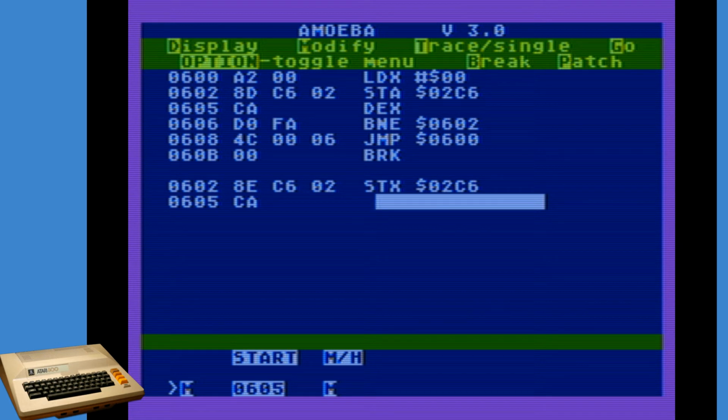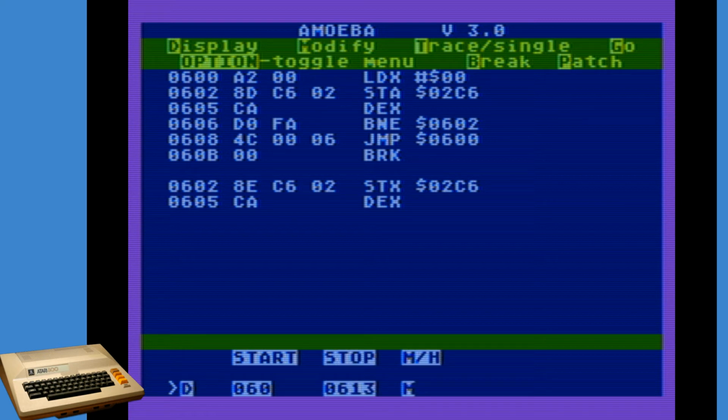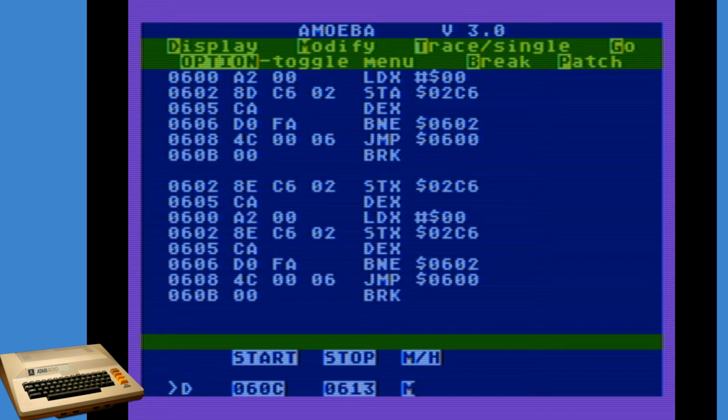Now, it will continue on, and I can continue assembling instructions here just until the sun sets. But if I hit enter, it will keep the instruction that was already there and come back down into command mode. Now, if I go ahead and display the results, we'll see our modified program here in memory, ready to go, everything's great. Now, we can go ahead and trace the execution of this program to see if it's going to work. For that, we use the trace command.